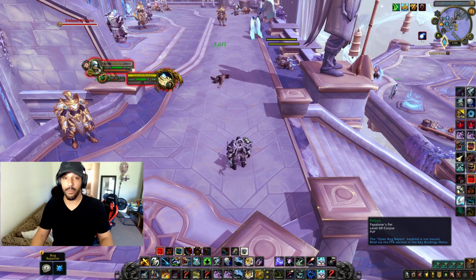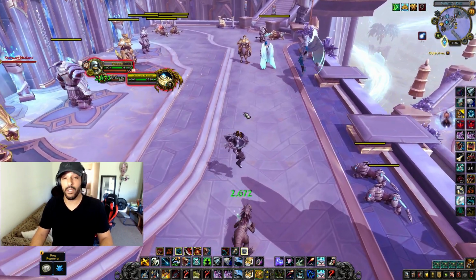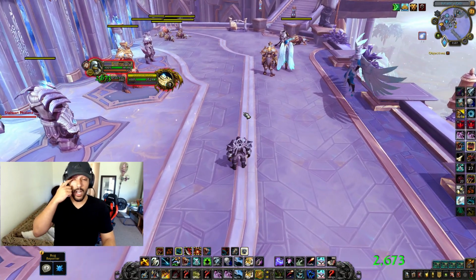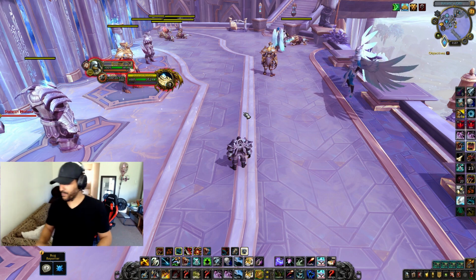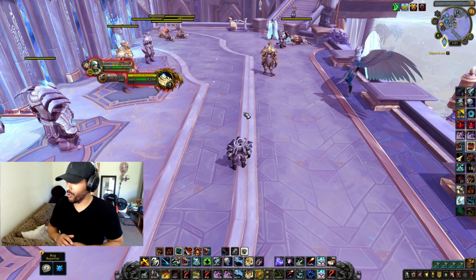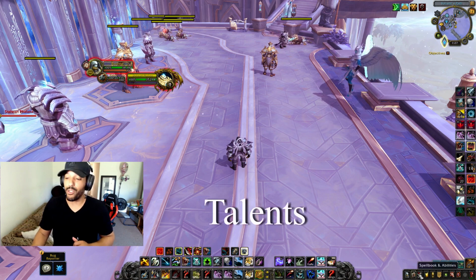I can still heal him while he's on the ground. So he'll still look like he's dead, but I'm healing him. Very, very cool, and useful and effective, which is very important. All right, so that's the external way to keep your pet alive. Now let's go to your talents.